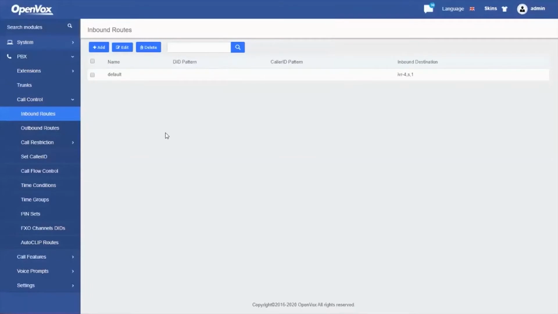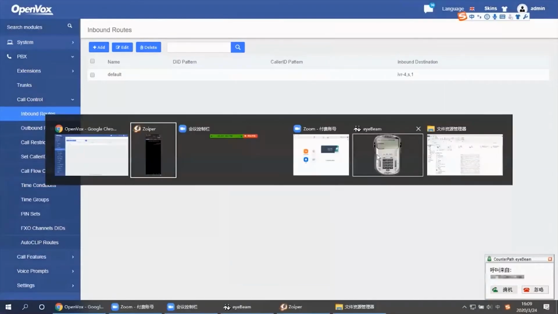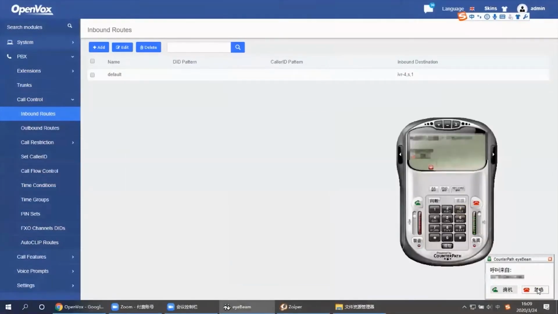After that, we use the mobile phone to call back to the number. Well, it will only link the mobile to the IVR and finally call 101.